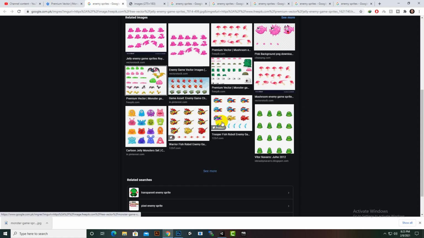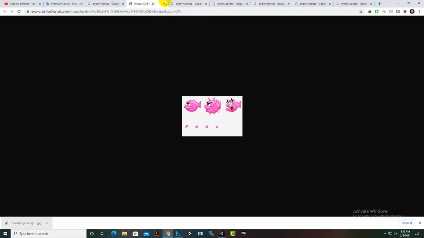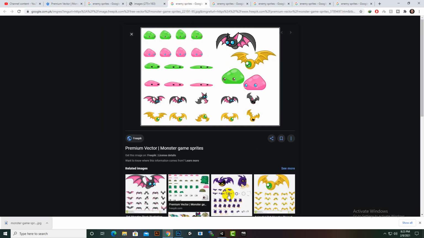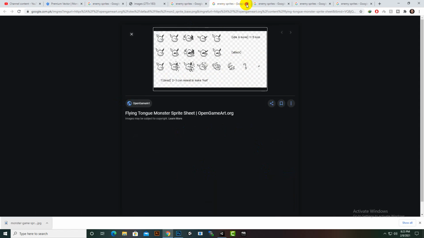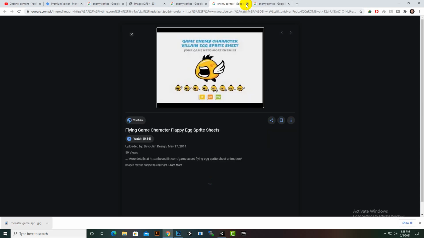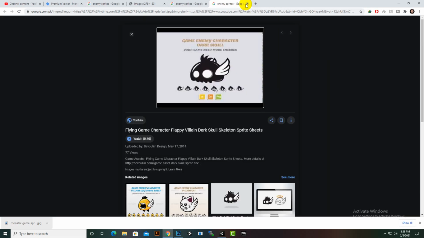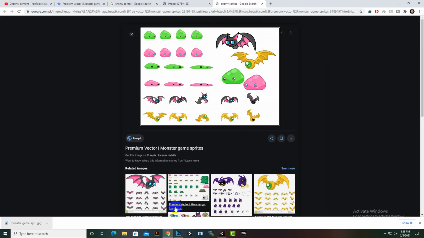You can see this one is good for a simple up and down enemy, or you can use any other as well. You can see a lot of enemies here, and you can choose any type of enemy and we will implement this. I have selected these enemies, and I chose this bat and this one for our animation, and you can get your own, it's your own choice, whatever you want.